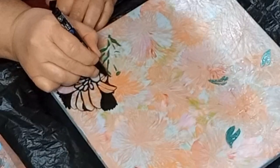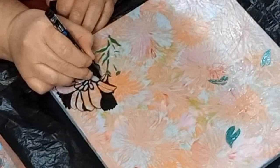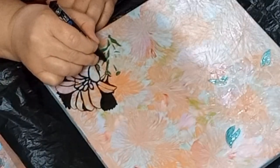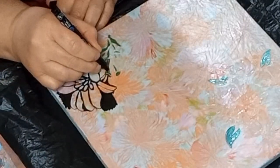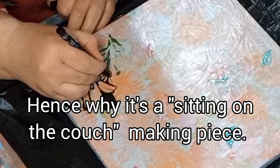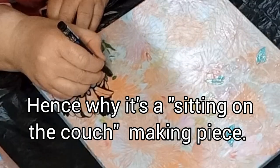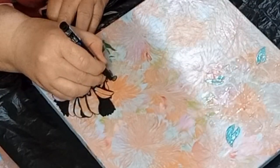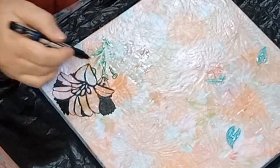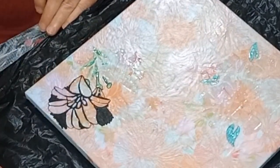You need a lot of patience with this because it does take ages. The bigger the canvas, the longer it takes, and you don't want to be putting lines willy-nilly. As I said, the part where the stencil is very easy because you're just following the stencil. And it looks a little bit rough now, rough around the edges a bit, but that's only because I'm just outlining the gel at the moment and I haven't filled in the whole lot. But as you can tell here, around this area here, it's starting to take shape and looking quite good.